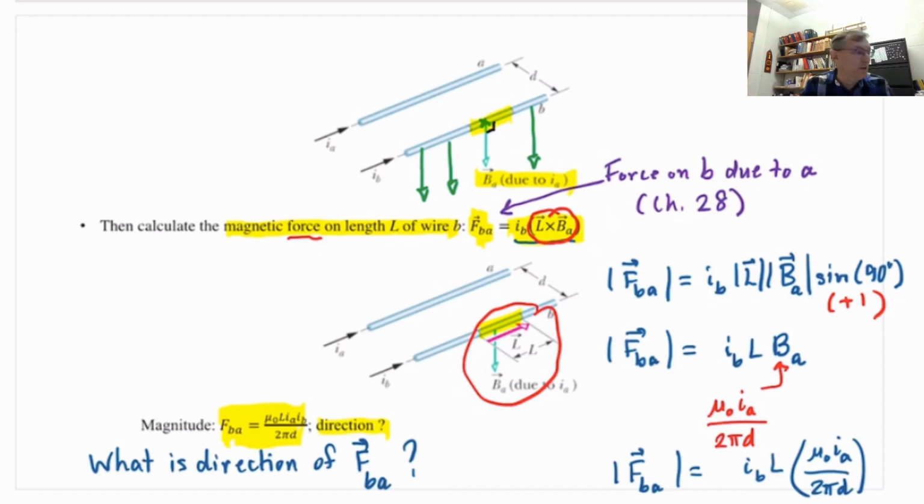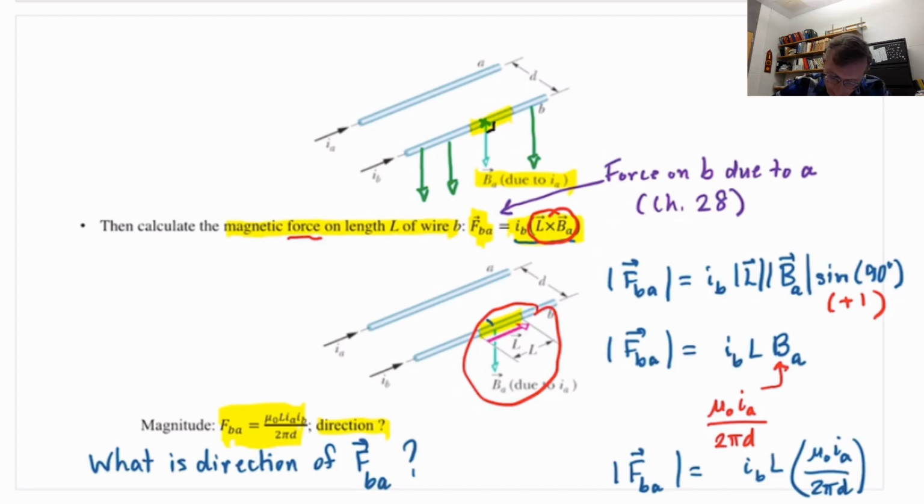Okay, did you use the right-hand rule? You can feel free to use the two-pen method, as I recommend. I'll use a red pen for L and a green pen for BA. And as I look at the picture, I hold the red pen in the direction of L and the green pen in the direction of BA. I hold them with my left hand with a common tail. Then I reach in with my right hand and push the L on top of the BA. And it's got to be perpendicular, this cross product, to both L and BA. And that force turns out to be directly towards wire A.